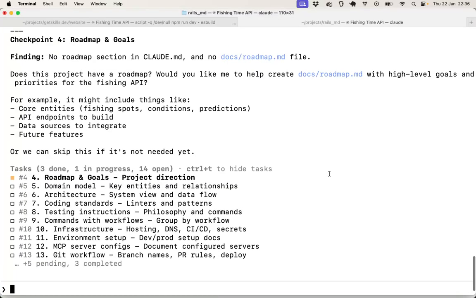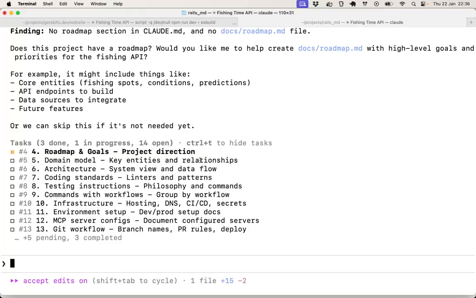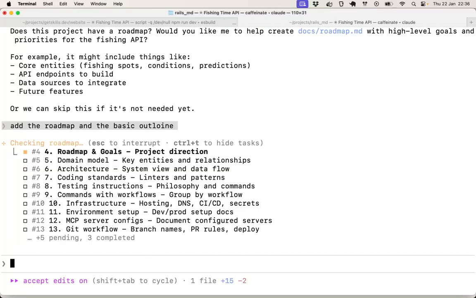And it's making some recommendations here because our app is going to be on fishing. Well, it wants to talk here about core entities, fishing spots, conditions, predictions. Well, I'm not too sure exactly what it means by this, but let's say add the roadmap and the basic outline.